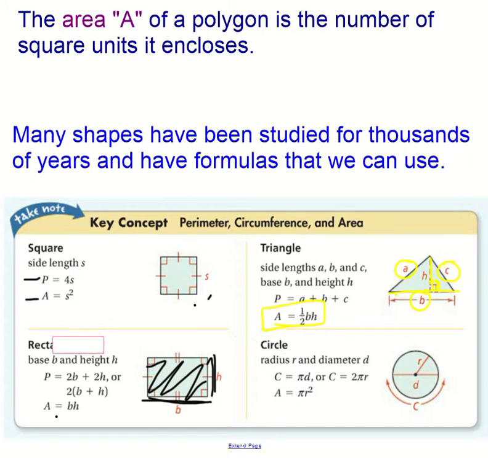And our last formulas you need to know are circles. In a circle, we have a radius and diameter. Notice radius only goes across half the circle, but it goes through the center of the circle, whereas diameter goes all the way across from one side of the circle to the other, and it goes through the center of our circle. And circumference, that's if we were to circle it, we go around.